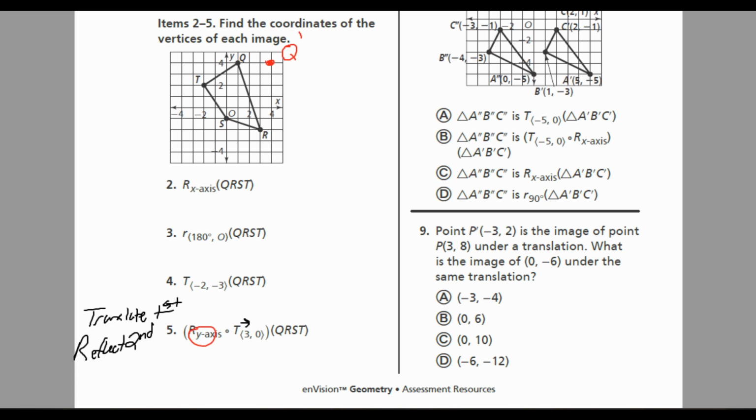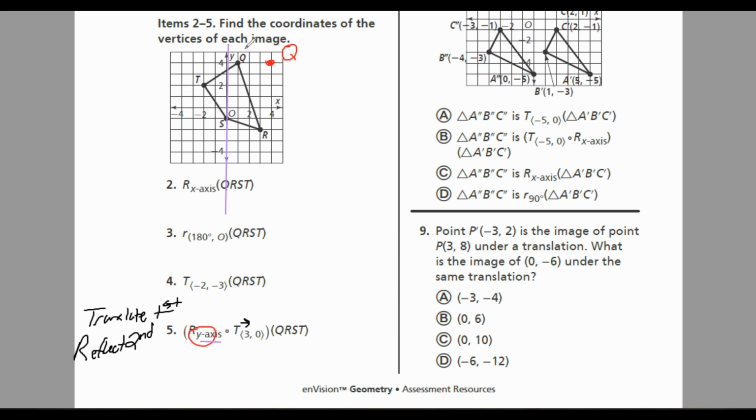So let's label that. Let's actually do it in purple. The y-axis would be right here. So how many units is... Here's a major error I made. We're definitely not going to write that prime yet because this is a composition. So this is just the, I call it the shadow image. This is just the first step in this glide reflection.